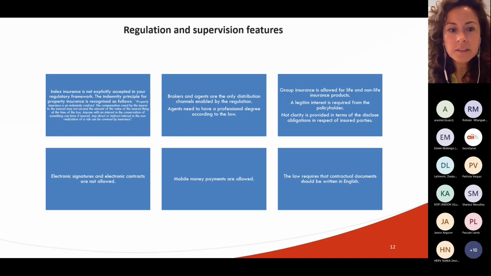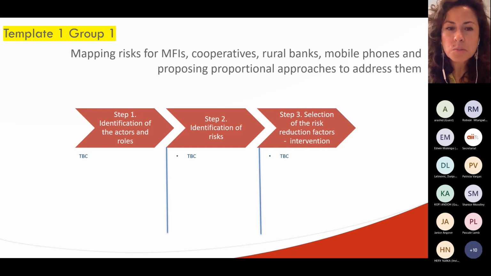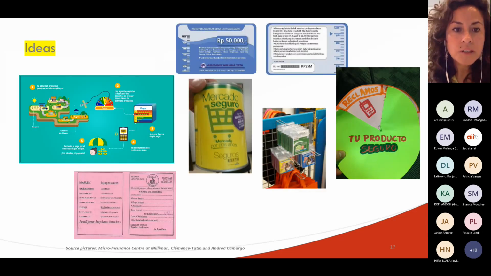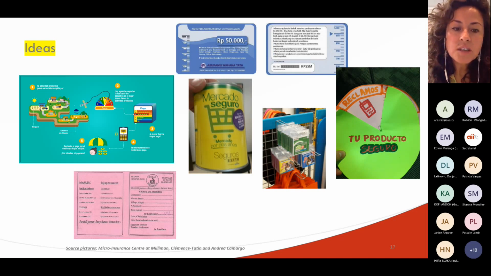We will split very soon now into groups. Each group will have to respond to some of these questions. To respond to these questions, please really use the templates that have been provided. And as I said, for some groups, it will be important to really get back to the particularities of the farmer and the particularities of the product. I know that we have quite limited time, so I would suggest that we start the activity already, and I will give 15 minutes for discussion, but really only 15 minutes, and then we can come back and get into the discussion.